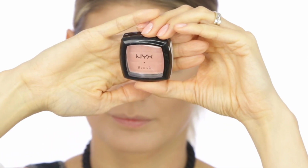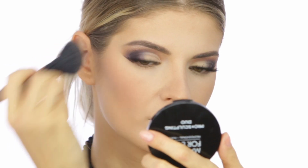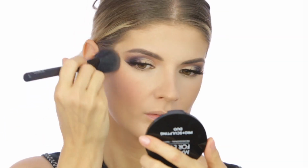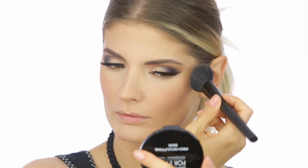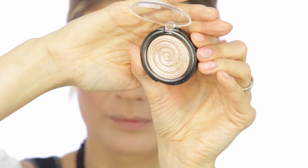The blush I've used next is also from NYX, it's in Angel. My highlighter is from Laura Geller in Gilded Honey, and I'm applying it with a fan brush from Ziva.